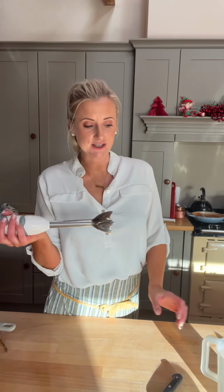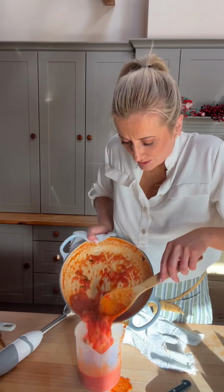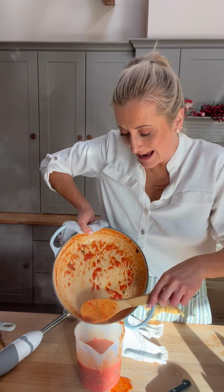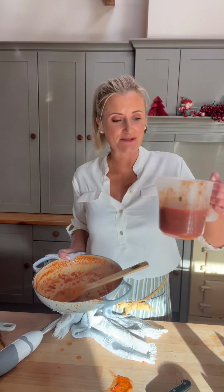So I'm going to bring that over. We have our blitzer and a jug. We're going to blitz it up. Okay, so there's actually no easy way to do this. I'm sure there is, but I can't put my blitzer into this because it's too shallow and I could scald myself with the blitzer. So there was a little bit of spillage, but that's okay.